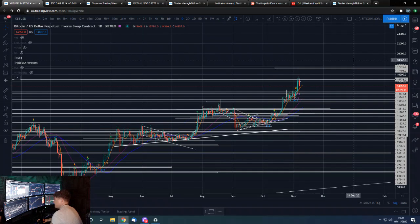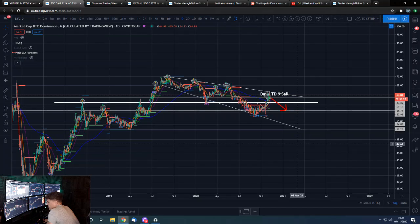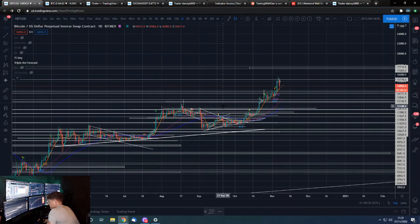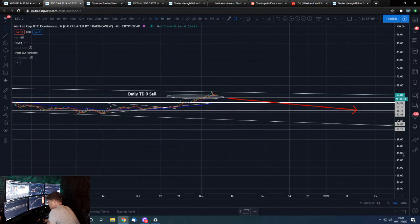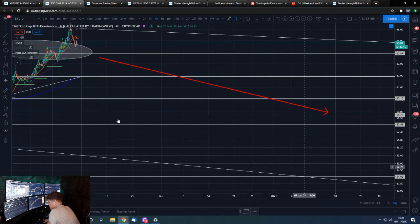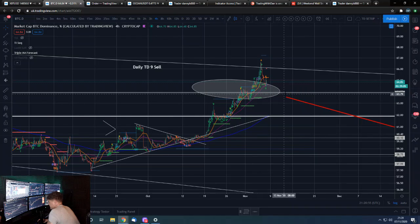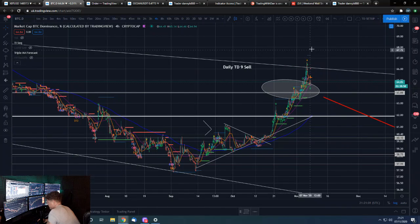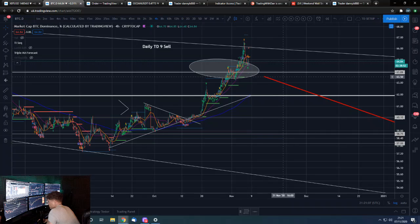That is my view, and I do think that could potentially give us some good altcoin plays. I know some people are still saying be a bit cautious of altcoins, and I have been saying that also. I've been saying, look, we are not confirmed in a downtrend yet at all for the BTC dominance. We've got to get into this zone realistically, test this area as resistance, and keep coming down, and then I think we will be in a properly confirmed downtrend that we can realistically ride down to new lows for a massive altcoin run. But at the moment we haven't confirmed it yet. Other people are saying this also.